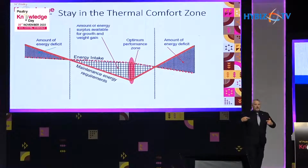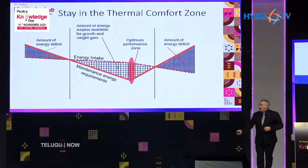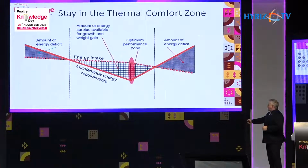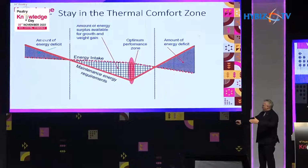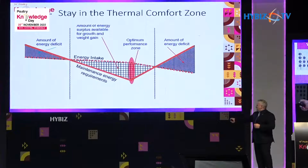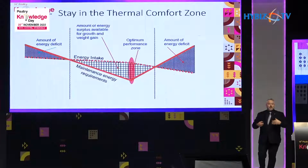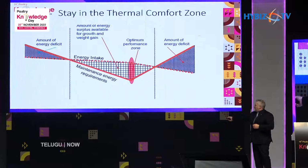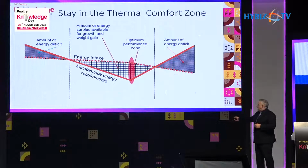So we have to bear in mind the bird is going faster, and we have a challenge, particularly in hot season in India. This chart is looking at here, just to explain, we have a maintenance energy requirement, and this is moving along an axis of temperature. So over to the left, it's getting colder, over to the right, getting warmer. We can see the impact of energy, maintenance energy requirement as it gets colder. There's a linear relationship. The bird needs more energy. At the same time, the bird is consuming slightly more feed, but not enough to keep up with this energy demand, and we end up with a deficit.